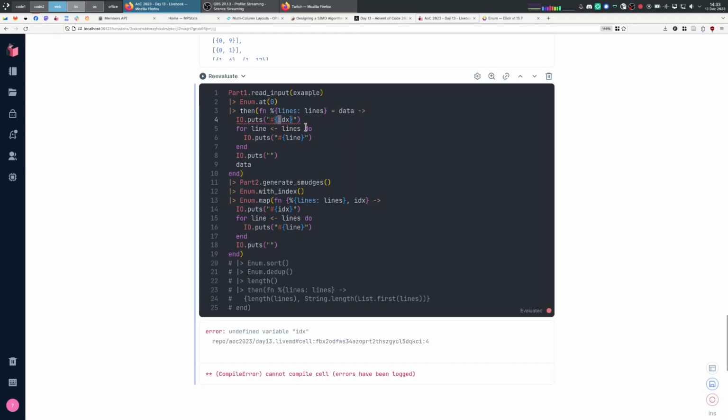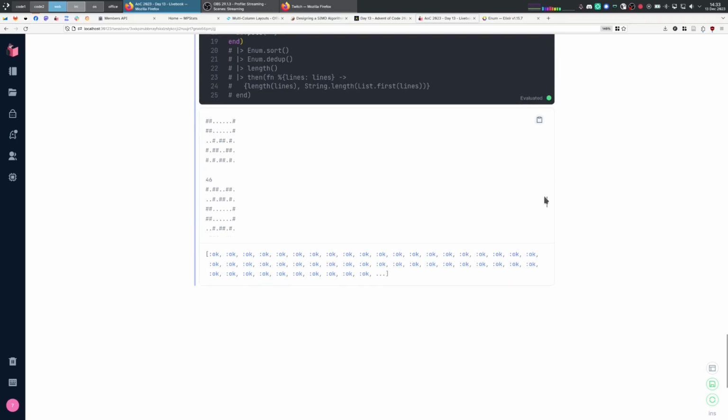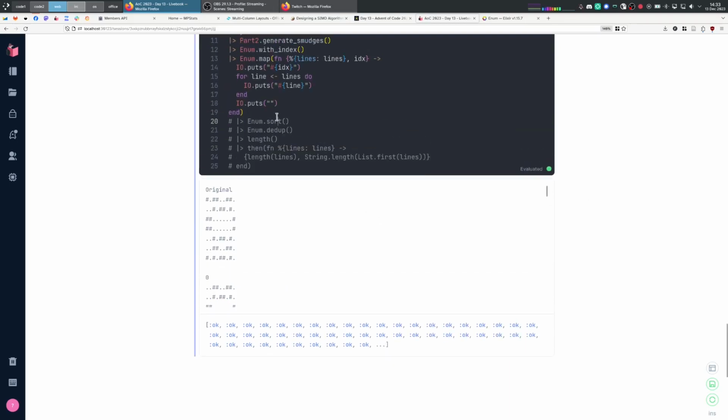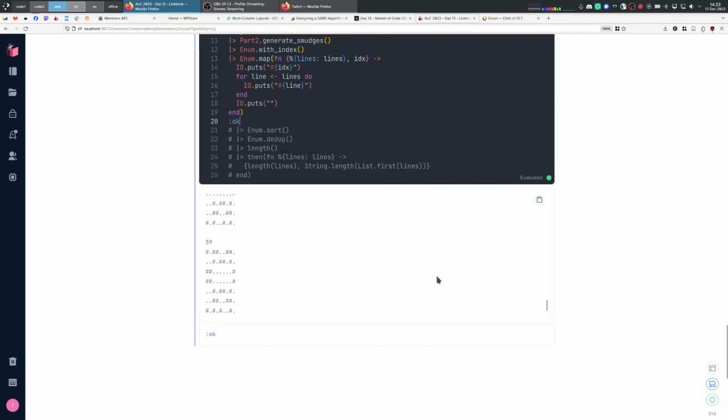Where's idx? Here. This is not called idx, this is called original. Let's just return a single :ok at the very end of this. Okay. Now we can see the original and the first one.